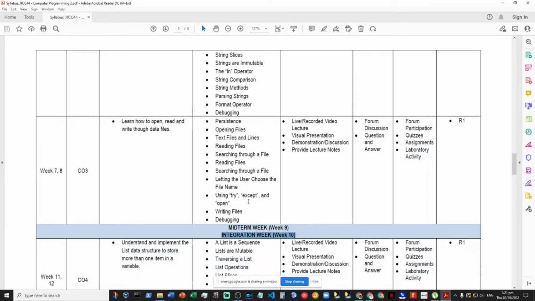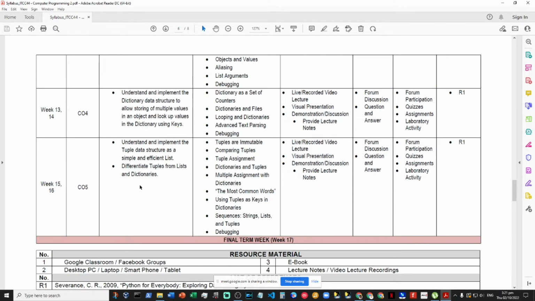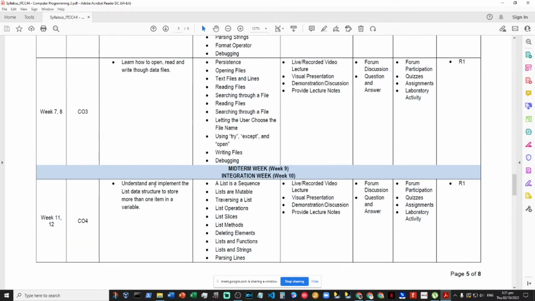Supposedly it is a sort of academic break, meaning in that week no deliverables are given. After that, we'll continue with CO4, which would be the main topic for the final weeks.